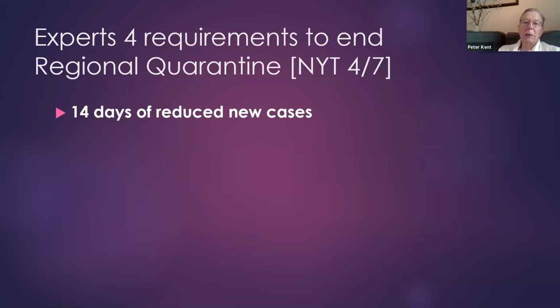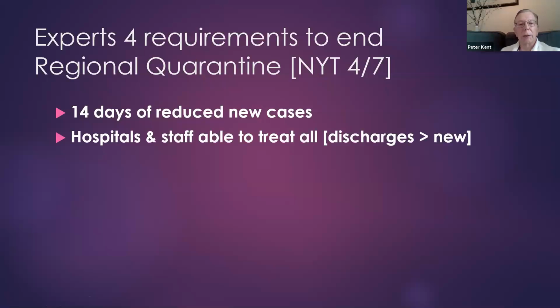So then the New York Times had an interesting article. They got a bunch of experts together and said, well, what requirements are there to end a regional quarantine? And they came up with 4 requirements. 14 days of reduced number of cases in that area. So it would be Pinellas County, or Tampa Bay probably as one region. 14 consecutive days of reducing the number of cases, and those number of cases are well within what the hospital and healthcare system can handle. Then you could consider reducing the quarantine.